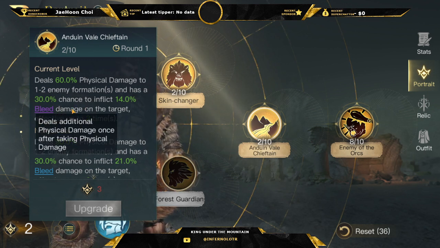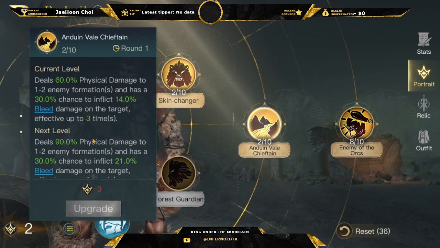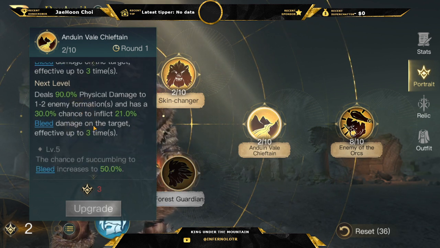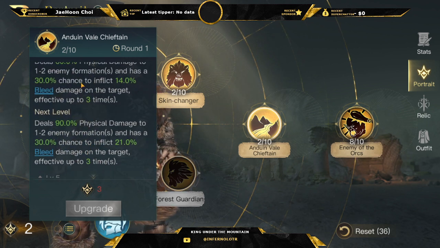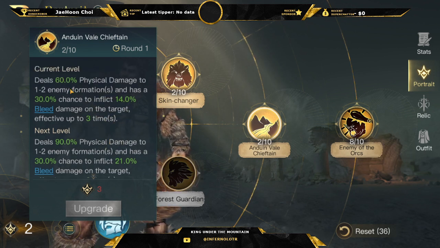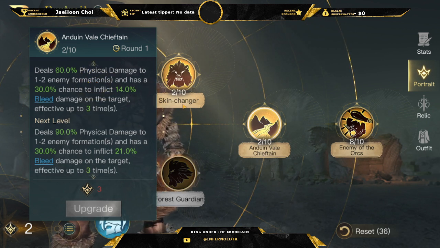Now the Bleed mechanic is something that's actually one of the probably more overpowered mechanics in the game if you can get it to work properly. I'll probably touch on that in a later video, but Bleed is a very good skill to have. So not only does it cause really good physical damage to a couple of formations, it's also got the Bleed skill, which is pretty good.